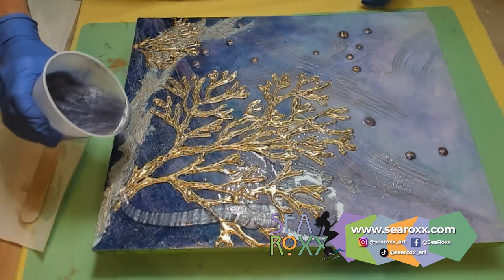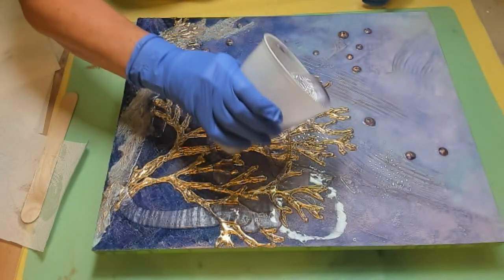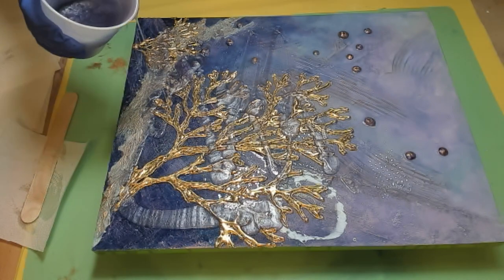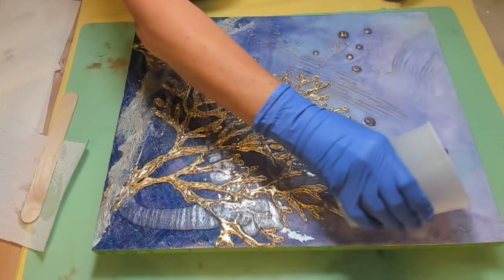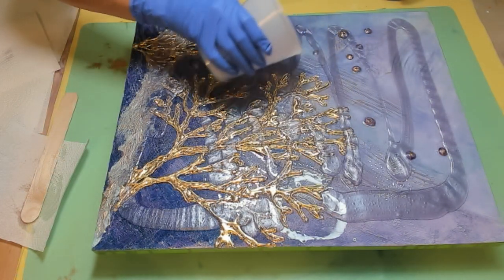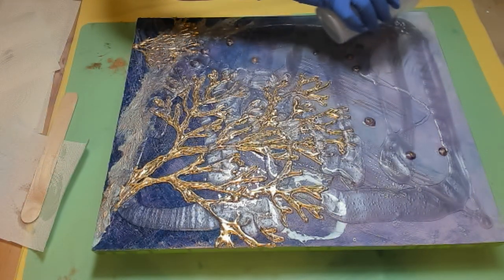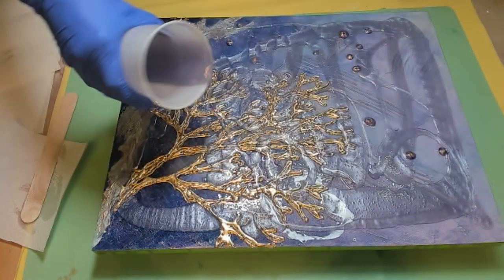In this resin, this second layer of resin, I added some of the purple mica powder to it. Now, I wished I hadn't, again, looking back, but that's what art is about. You know, we live and learn and experiment. I think that's all that art is, just one big giant experiment onto the next experiment, etc. Anyway, so here's our second layer of resin over the top. Again, I'm gonna use my hand to fill in all the nooks and crannies.